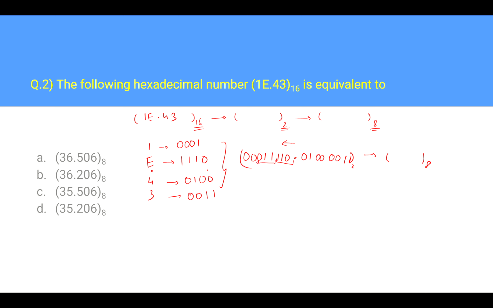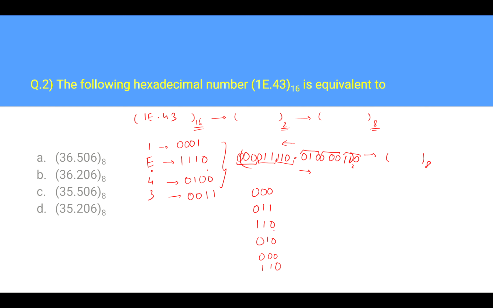So this last group, you can see it is not complete, so we'll just add 10. So this group is now complete. Similarly, to the right side of this decimal point, we will start grouping in this fashion. And again, here the last group is not complete, so we'll just add 10. So if we write down these groups in the same order in which they were written, they will be something like this.